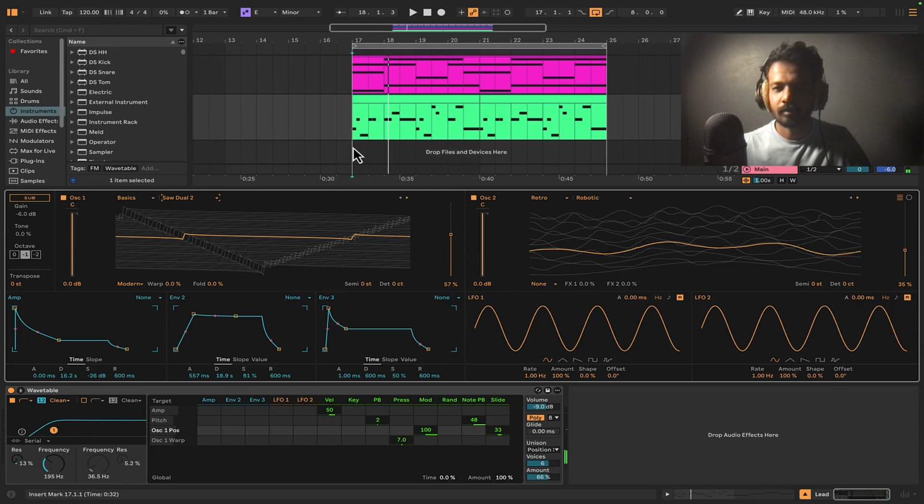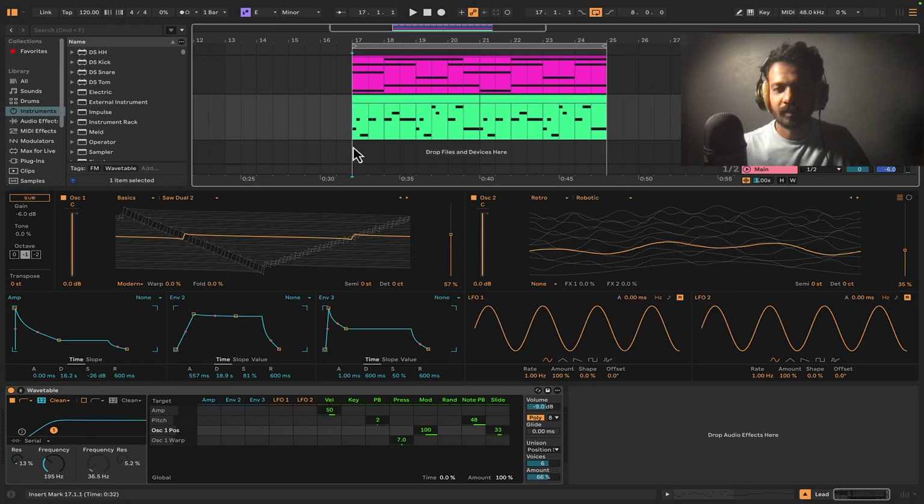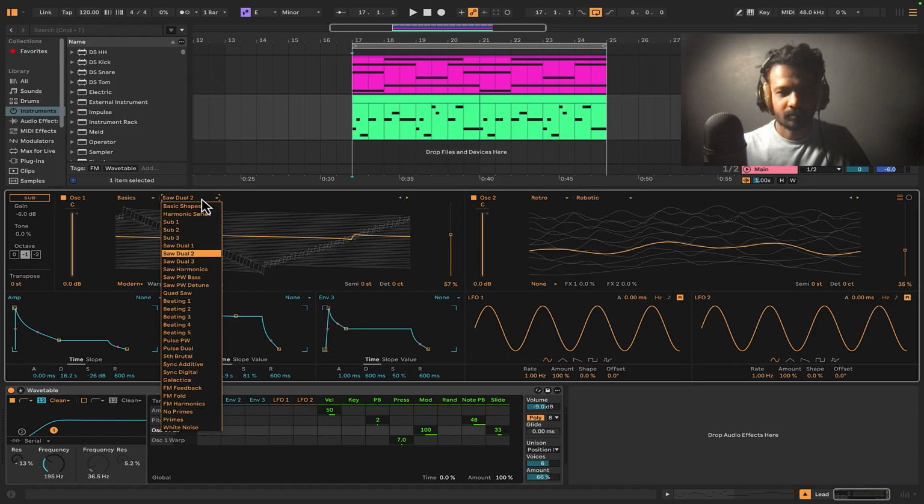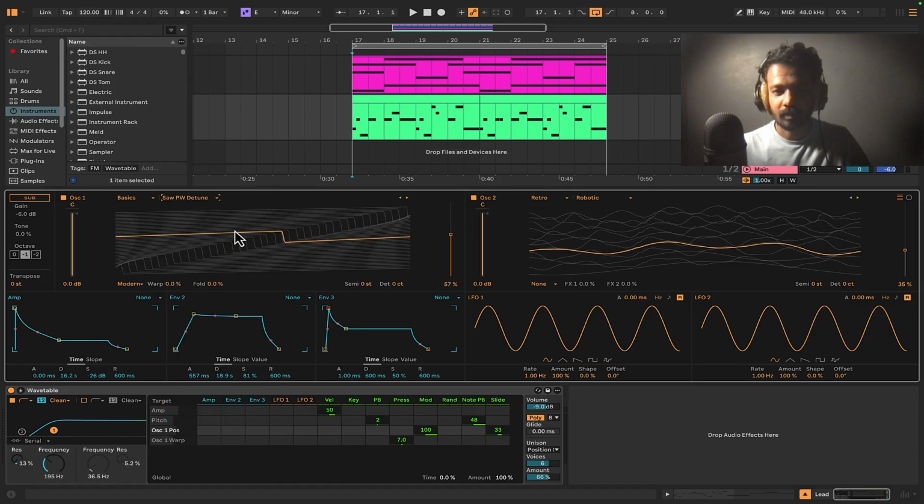One of the best ways to make a sound is to go for a saw and just filter it out. Whatever part we need, just keep that one and remove the other part, and that will give you a pretty good sound.